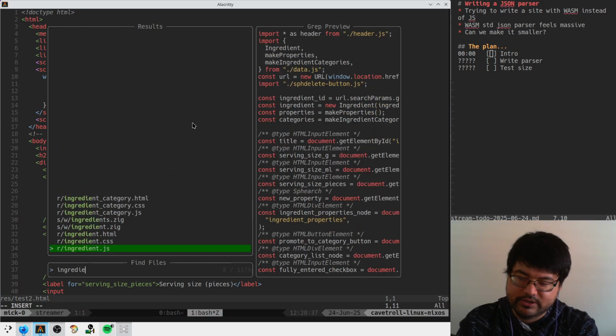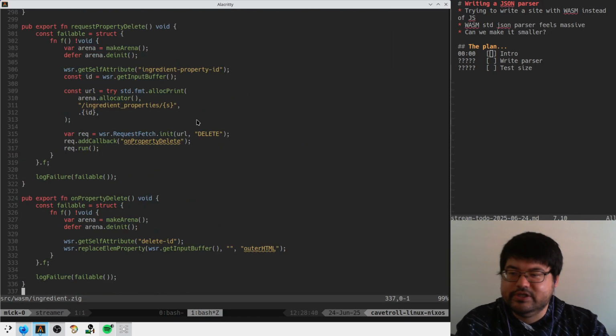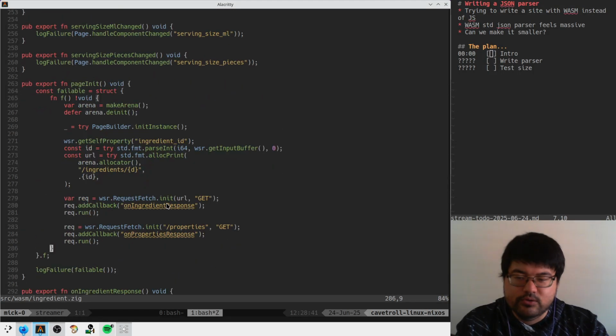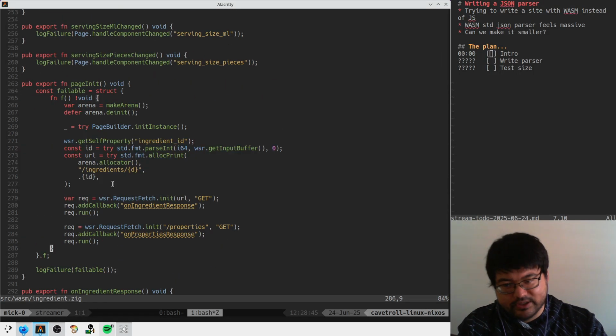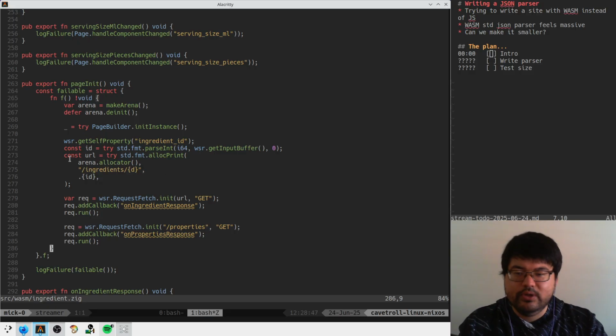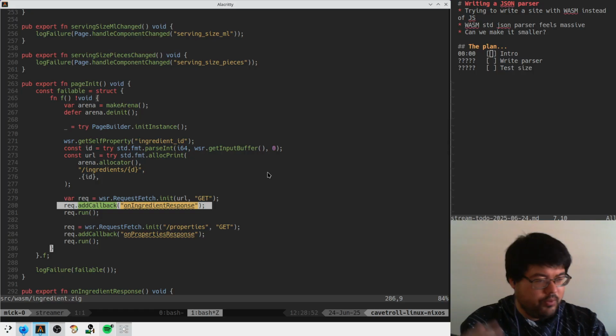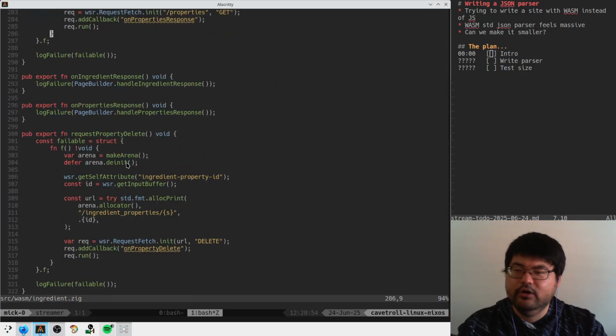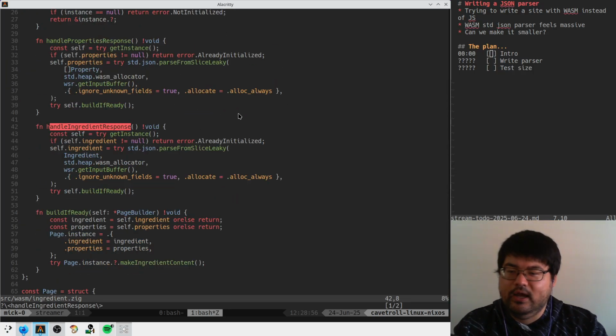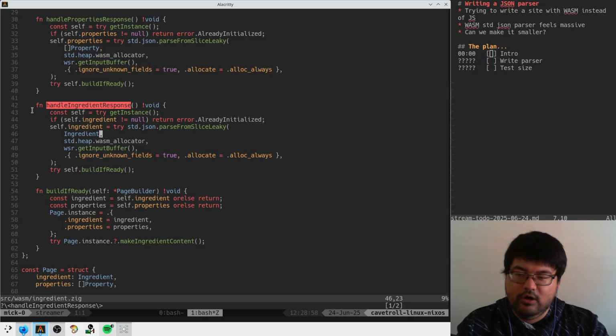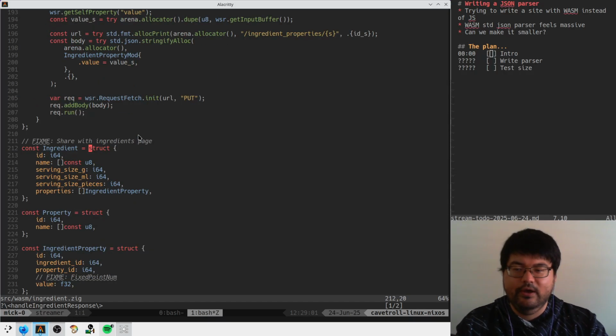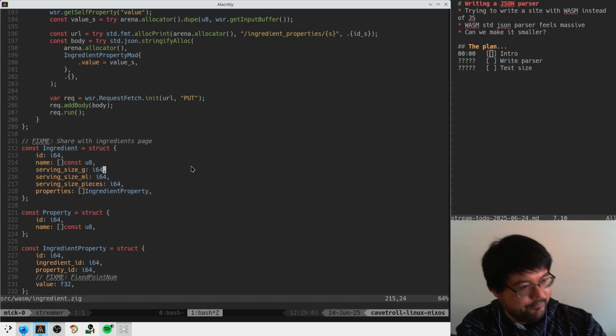If we look at our ingredient.zig, on initialization it queues up a few requests. It says, call out to ingredients ID, do a little get over there, and when you're done, call on ingredient response. When it gets there, it parses the JSON response and holds an internal representation of that.